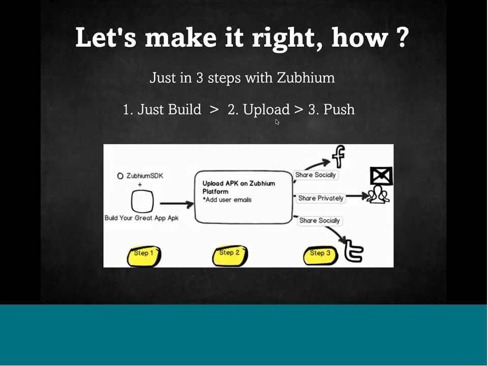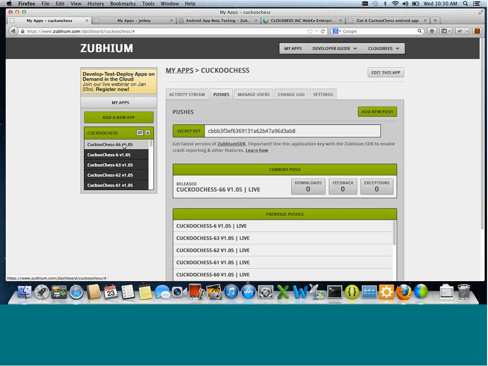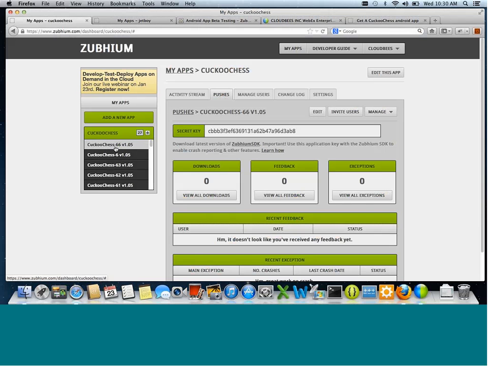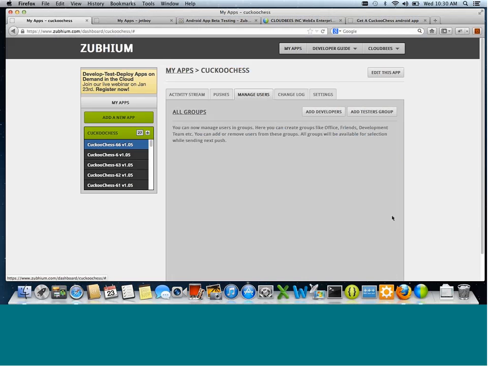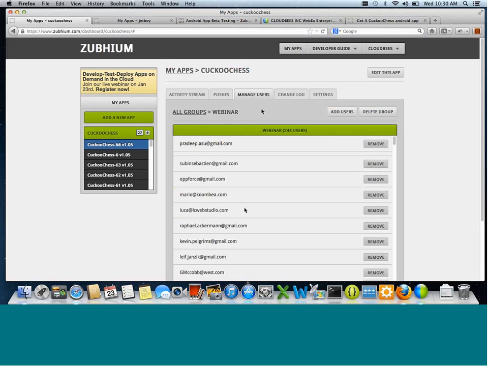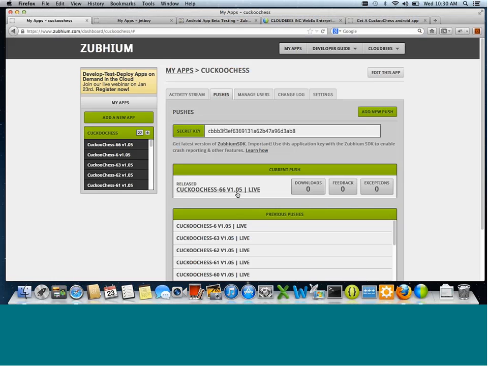We usually send beta builds to users, and we have to find out, hey, what's your feedback? We have to keep poking users as a developer after 3-4 days. With Zubhium, you don't need to do that. On the platform side, you can just set a reminder, let's say 48 hours, and everyone who is downloading the application will get an email asking for their feedback on the application, and they will be given a very simple, mobile-friendly feedback form wherever they can put their thoughts or whatever they want to share about your application.